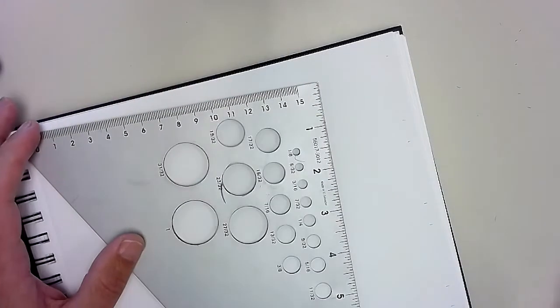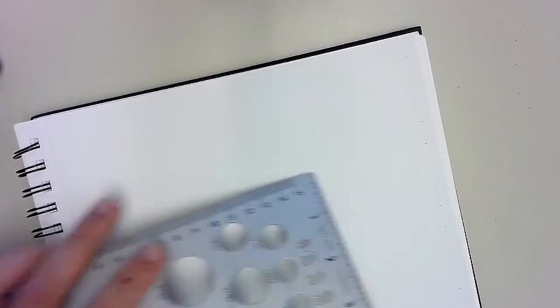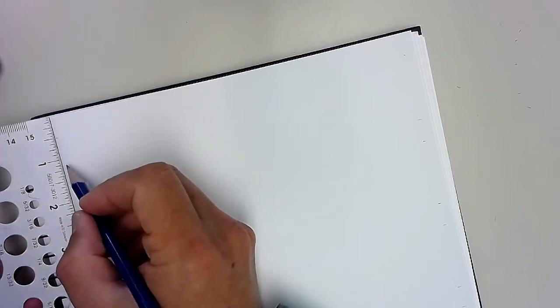Okay, so I've done this on the right side. I'm going to go over and do the same on the left side. You got to be really careful to do it the same, because if you don't, your lines will be crooked and it's not going to look pretty when you're done. So 1/2 inch, 2 inches, 2.5, 4, 4.5, 6, 6.5, 8, 8.5, and 10.